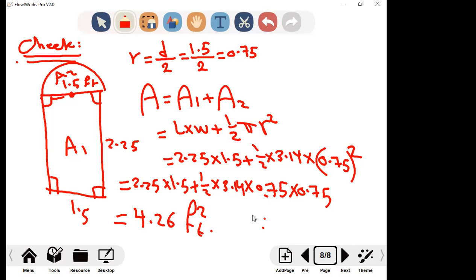Let's see question 3. Take a look at question 3. What do you have down? Down you have a trapezoid, right? In the trapezoid, you need base 1, base 2, and height. Base 1 is given, how much? 14. Base 2, 7. The height. So the trapezoid is given, ready.